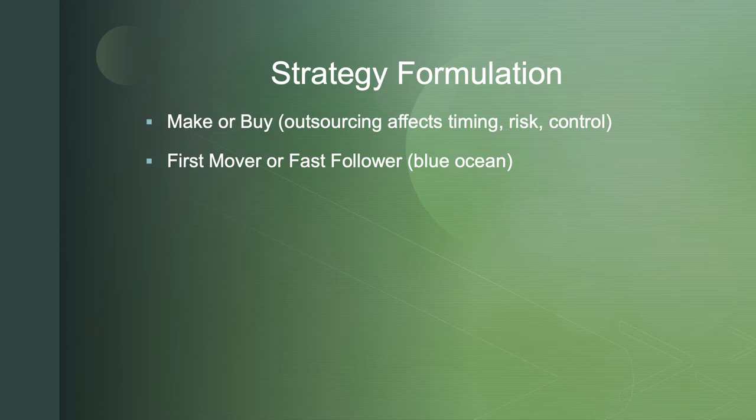To be effective at a first mover strategy, you need to build in some sort of sustainability — whether it's customer switching costs, intellectual property, exclusive access to resources, asset specificity, or something that enables you to hold on to that position. Because there will be a big company coming behind you quickly. If that opportunity looks to have potential, there will be someone with a strong balance sheet as a fast follower coming in quickly. As a large corporation, a fast follower strategy can be more effective because you allow someone else to take the risk as the first mover, then sweep in with greater resources and ability to scale.